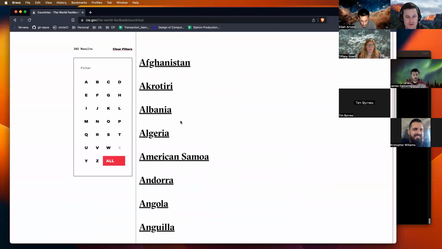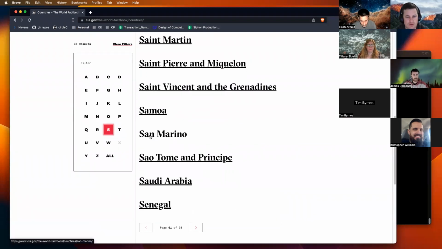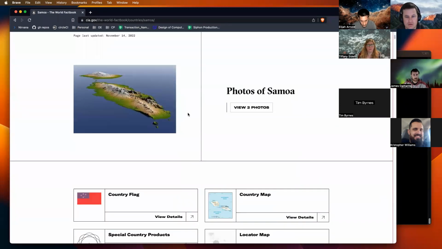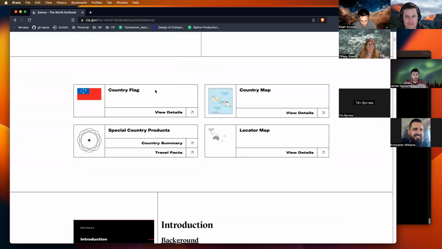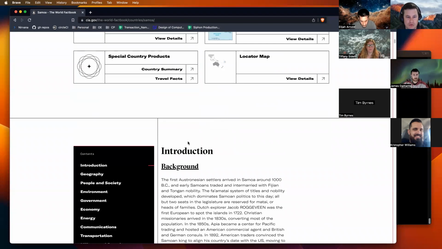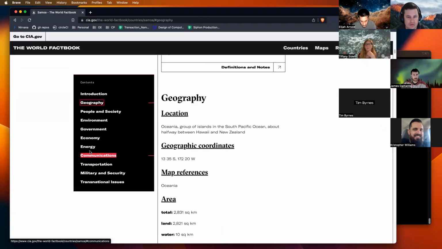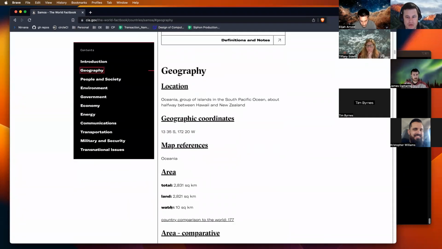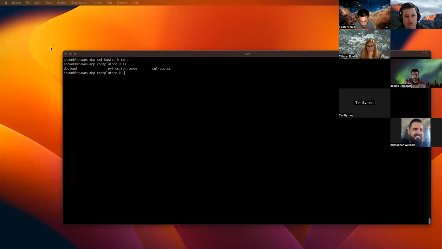So let's say we want to look at a country, something S, we'll just say Samoa. You've got photos of Samoa, their flag, country maps, geography, areas. So it captures a small portion of this data in a database.